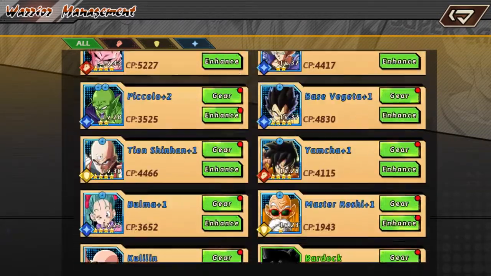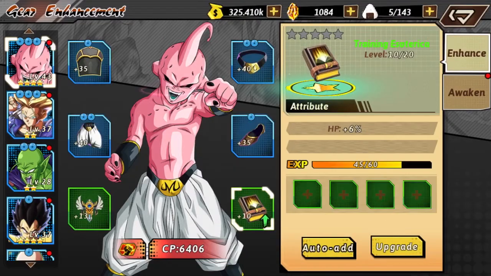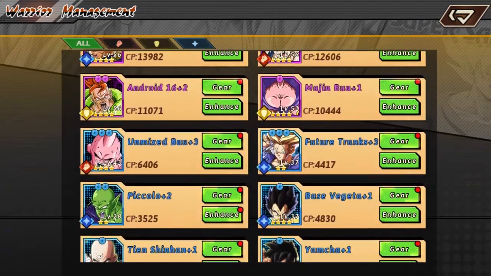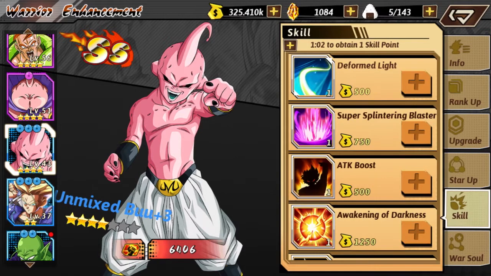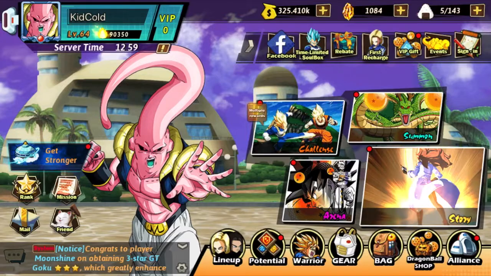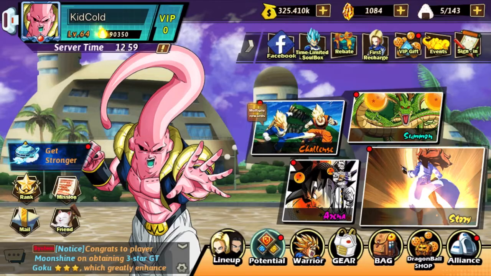And now let's go and upgrade Kid Buu's gear. I'm going to skip it just to save you guys some time. So I think we can get it up to, I think, Blue? Yeah, Blue. Okay, so Blue 1 and Blue 2. And I'll show you what his skills are here. So they're all level 1 pretty much. So it's going to take a while till we get his skills max, but now we're going to jump into the moves, and I'm going to show you what I do on a daily basis.